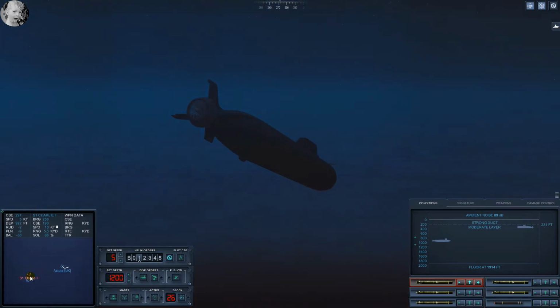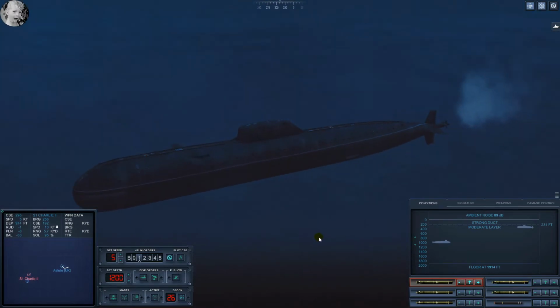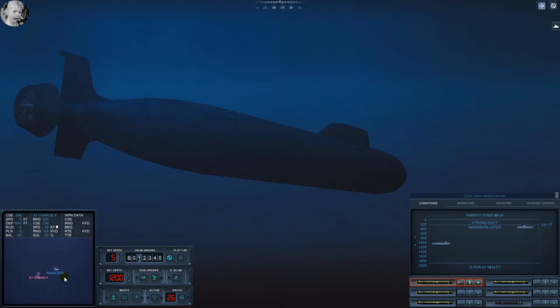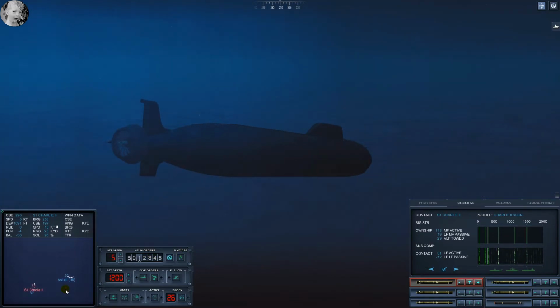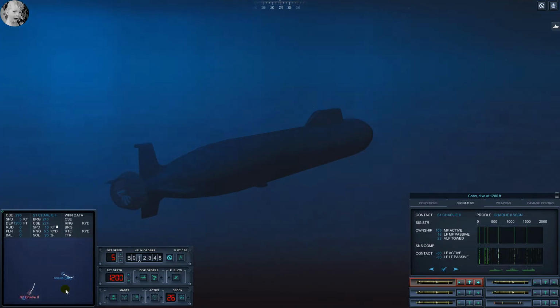He doesn't know we're here, but we know he's here. And that's fun. Con. Big old booger, huh? Big old booger. All right, I don't think there's anybody else out here, but we don't know. Let's F9 our way into position. Con, dive at 1200 feet, dive high.